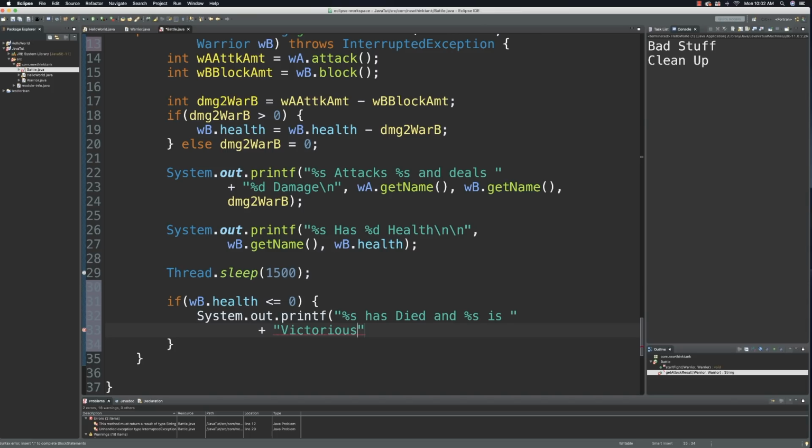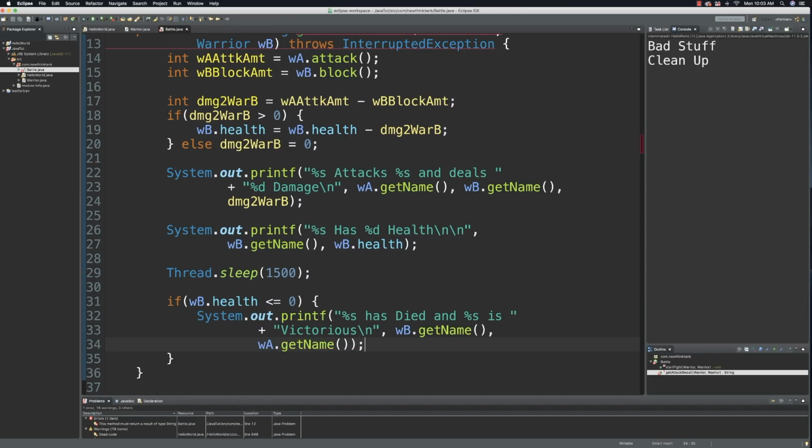And then we can throw in a new line, and then add this additional information by just going warrior block is, and get the name, because we know that warrior has died. We have to put the % in there because we have to call the getter on that. And then we will get the attacking warrior and output their name, showing that we were able to have a victor in our little combat here.